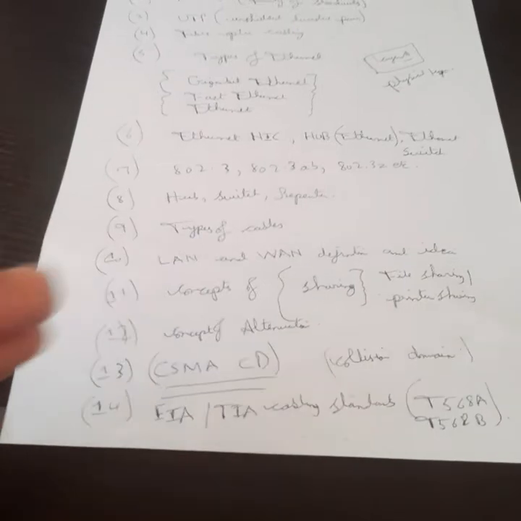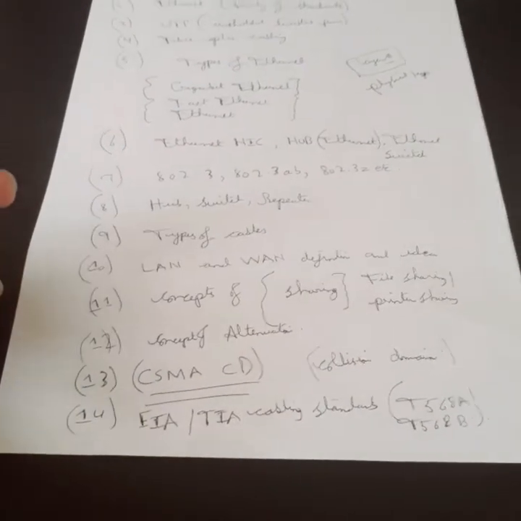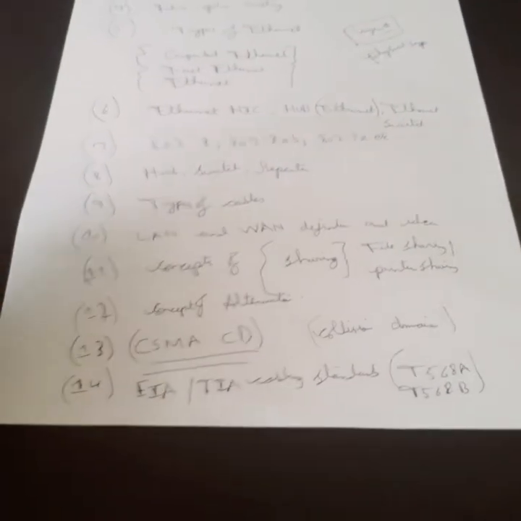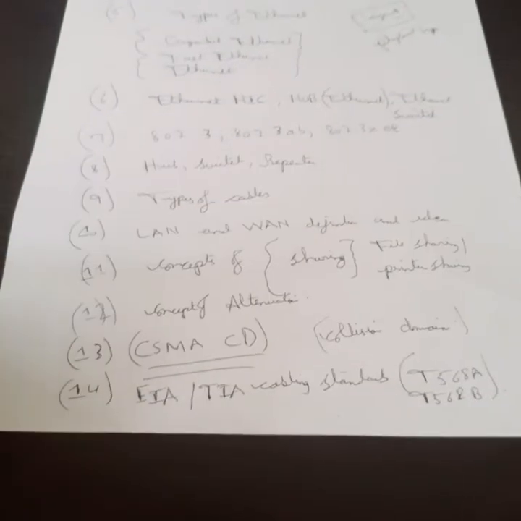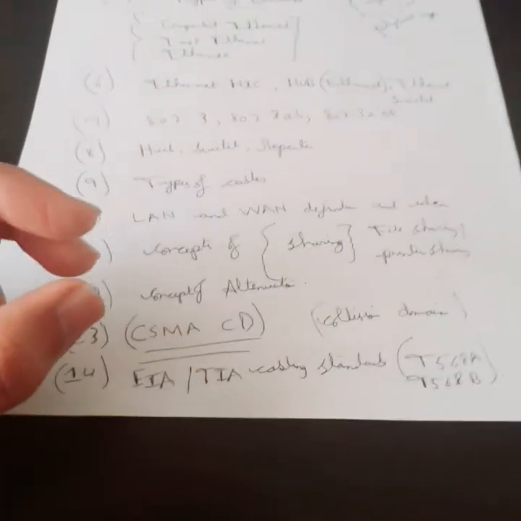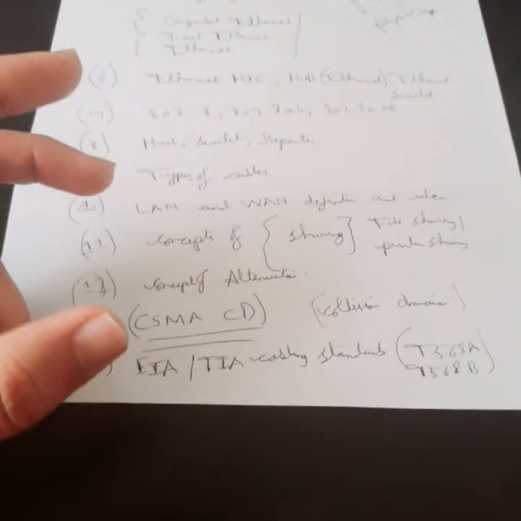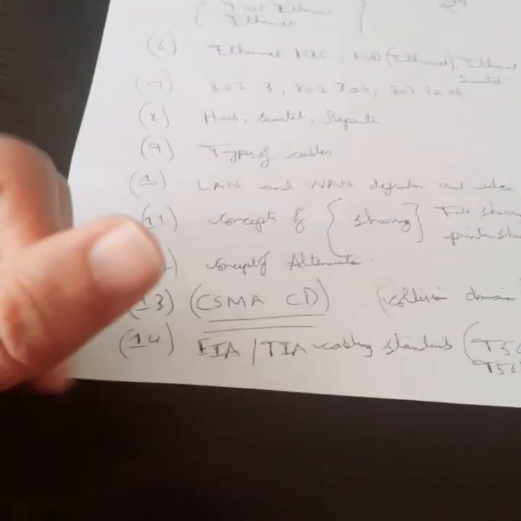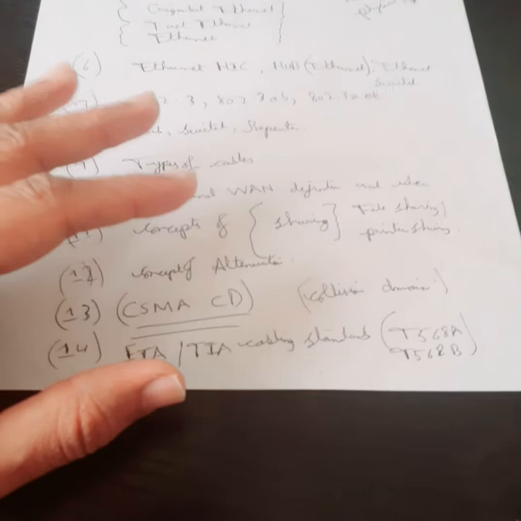I haven't gone more to the practical side of it, but it's always good to know about RJ45 connectors, RJ11, how to make cables as well, crossover cable, straight-through cable. There's a lot of cabling involved. So how to make cables, and concepts of Auto-MDIX and Auto-MDI, these sorts of concepts are very important.